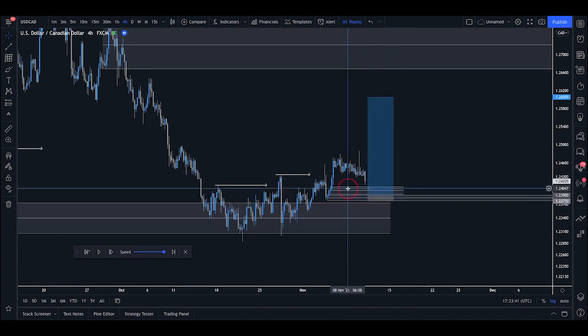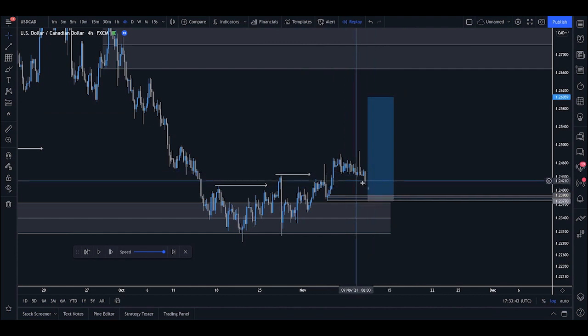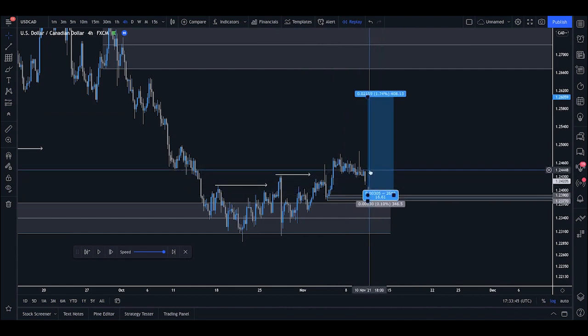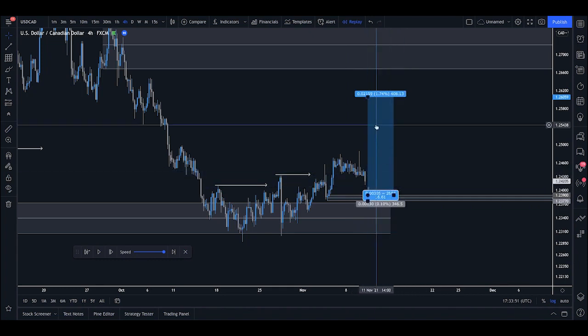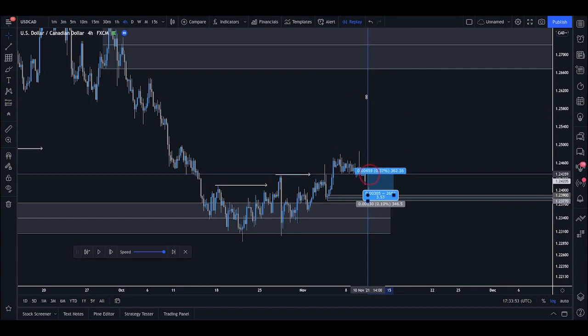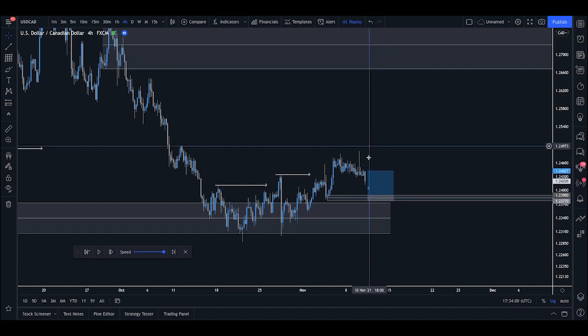So in an instance like this, where we have a 16R move, if we were to enter and then take some profits at the first supply zone for, say, a quarter of the move, we'd be looking at maybe like 1R there total, because we need 4R. So let's just price that up. So here we would have 1R, which is all good for actually covering what we have, and we still have 3/4 of the move on.